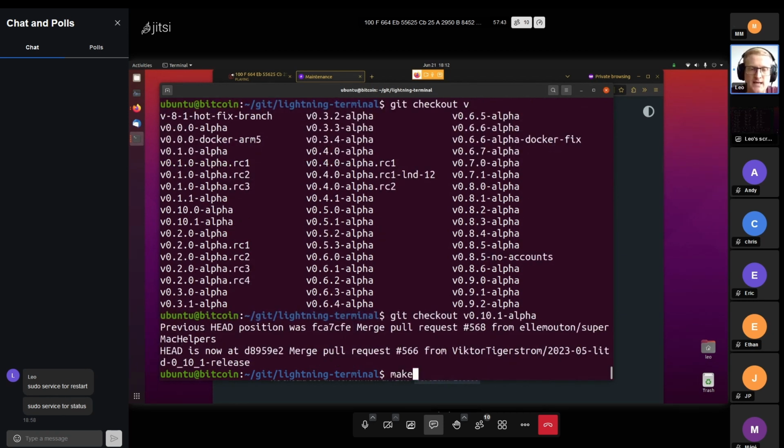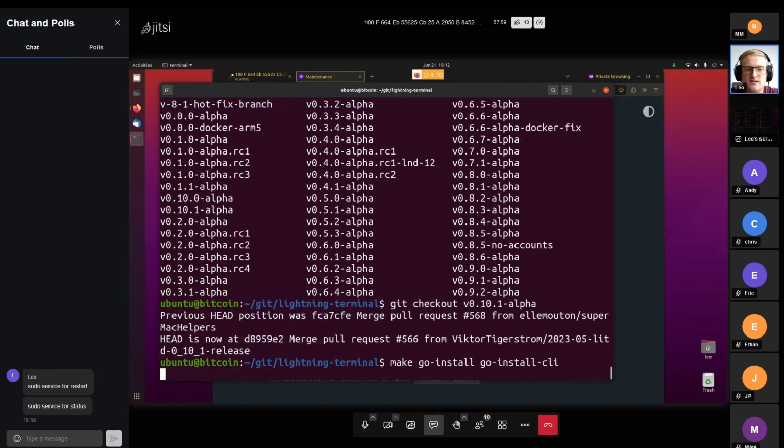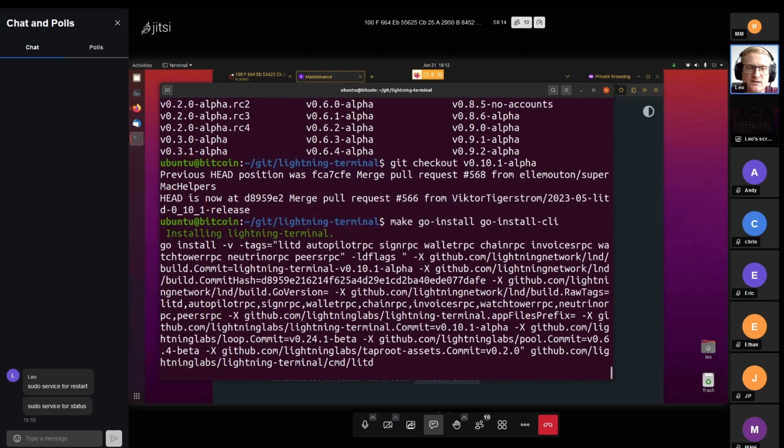and which we can then make with. When we first installed it, we had to do make install. Now, as an upgrade mechanism, we can do make go install. And because we also want the command line interfaces, we're going to run this. This is, again, not going to take very long because I believe I already did it. So remember, there's also a way to do a make clean, meaning even if you already built something, it's going to ignore the previous progress.